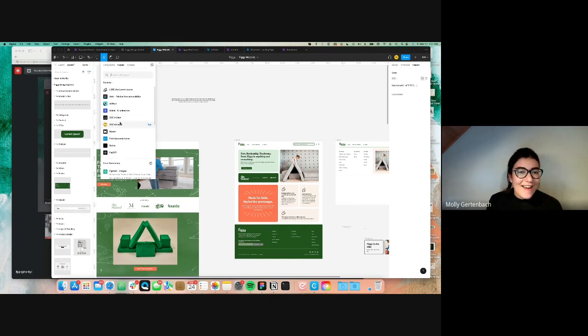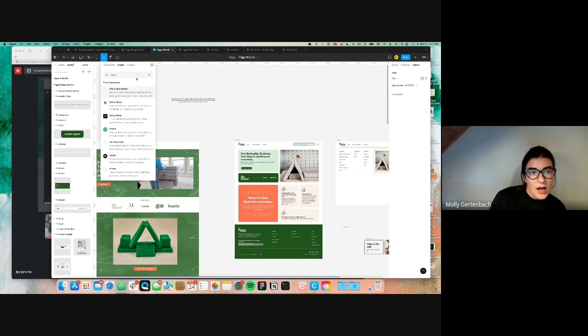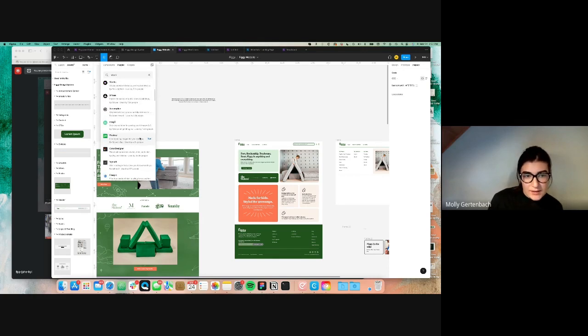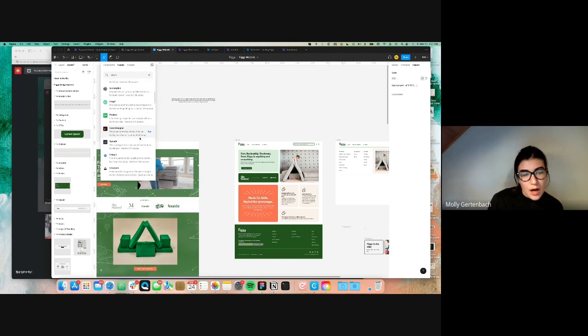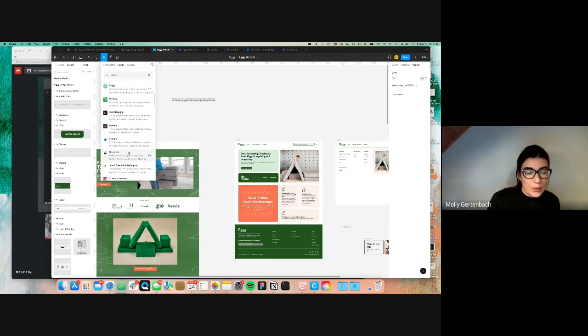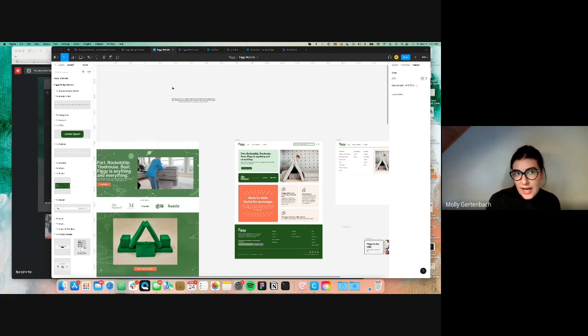I was trying to build an animated SVG in Figma. The plugins were not as advanced as I needed them to be, but for a simple one, for just moving an SVG animation, you can even do that in Figma through a plugin. And then you can do stock images. So you get a lot of stuff in here. Like if you want stock images, like Pexels, I think Unsplash probably has a plugin. A lot are free. Some do require a subscription. Just kind of depends.